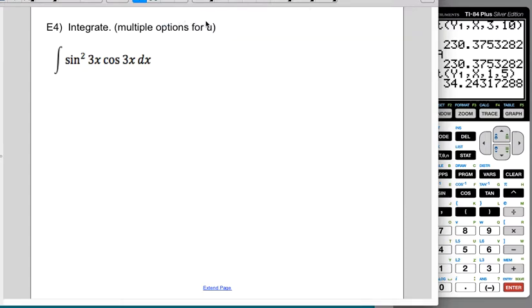All right, so I want to integrate and there's multiple options for u. So here's the issue. You're probably thinking, could it be a 3x? That seems to be inside some other things. But here's the problem. If your u is 3x, it's still going to look really complicated. This is still going to have a cosine and a sine squared, and it's going to be really frustrating, even if I replace this 3x, right? So that's not enough.